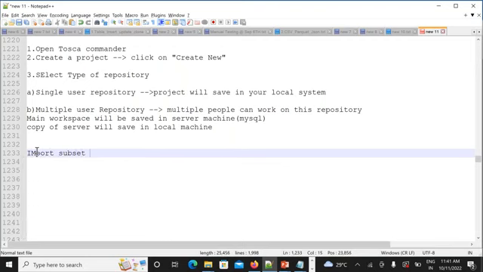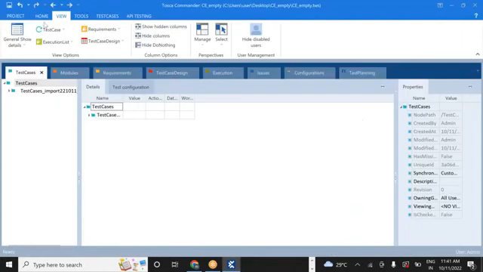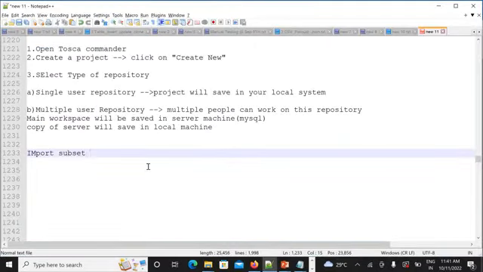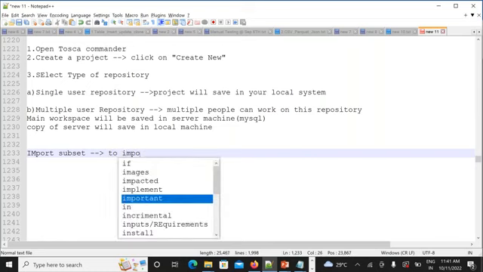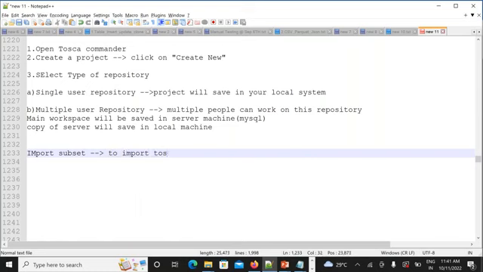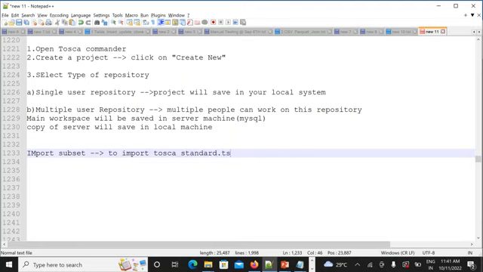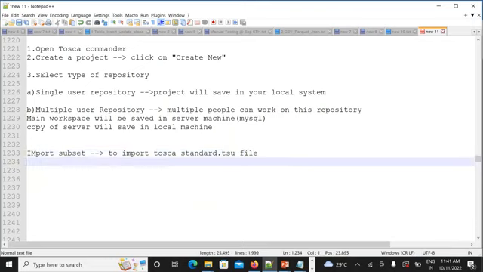Home, Import Subset. If the default properties are not loaded, or to import the Tosca standard .tsu file, you need to do import subset. Okay, we have done this.